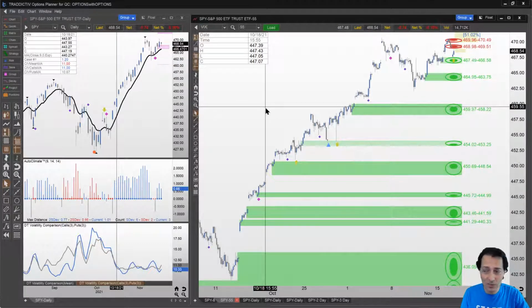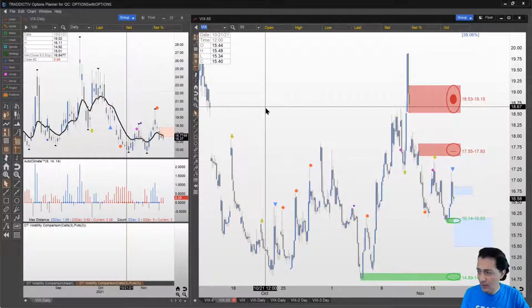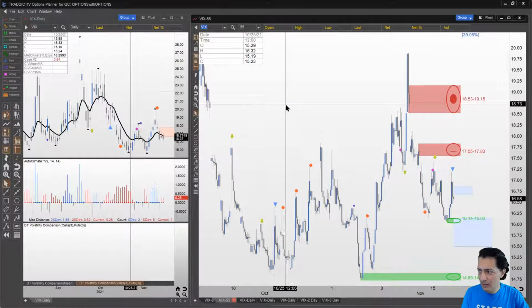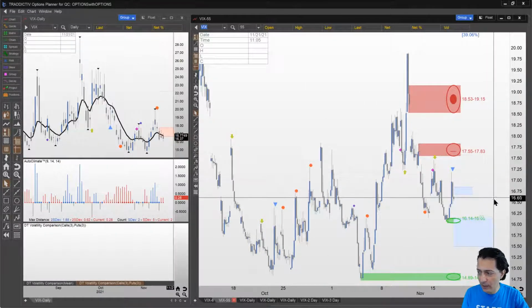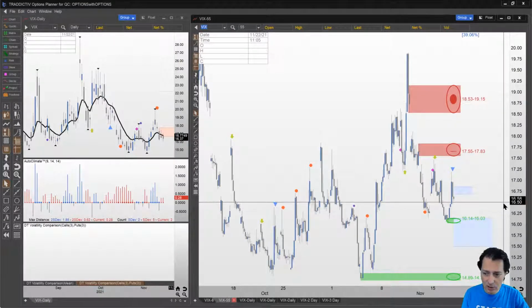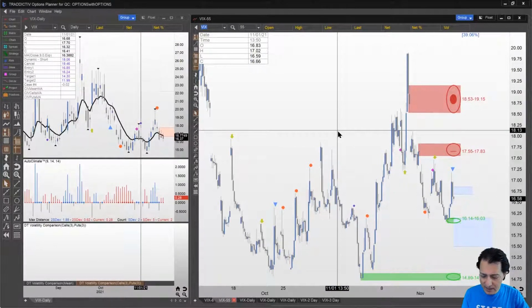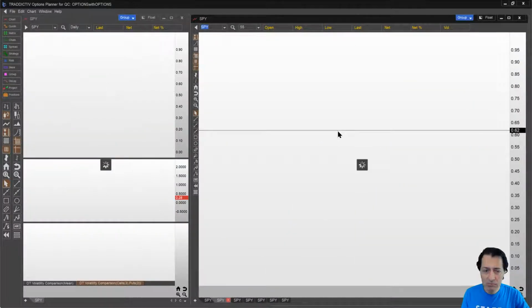How does this translate to the implied volatility of the options? Let's take a look at the VIX. Well, it's easy to imagine, if we are back to being an up climate, obviously the implied volatility is showing lesser than what we had last week at some point when the market was in a red condition, in a down climate condition. So we are dealing with a 16 point something VIX, which is not amazing, but is not that low either.